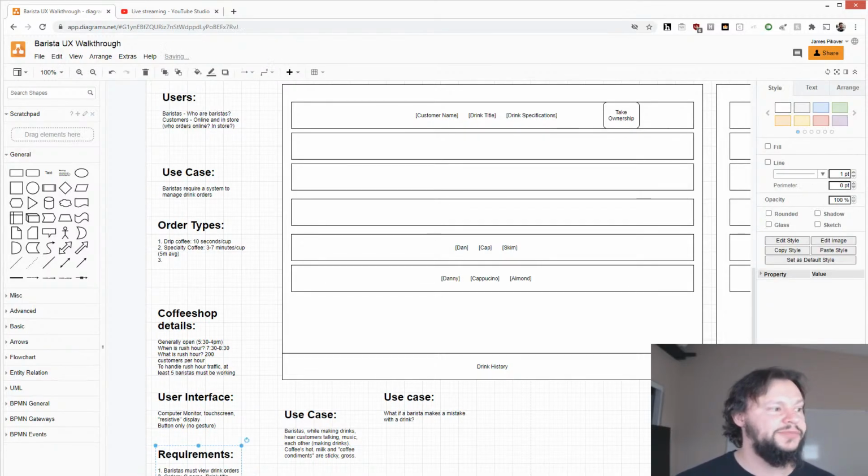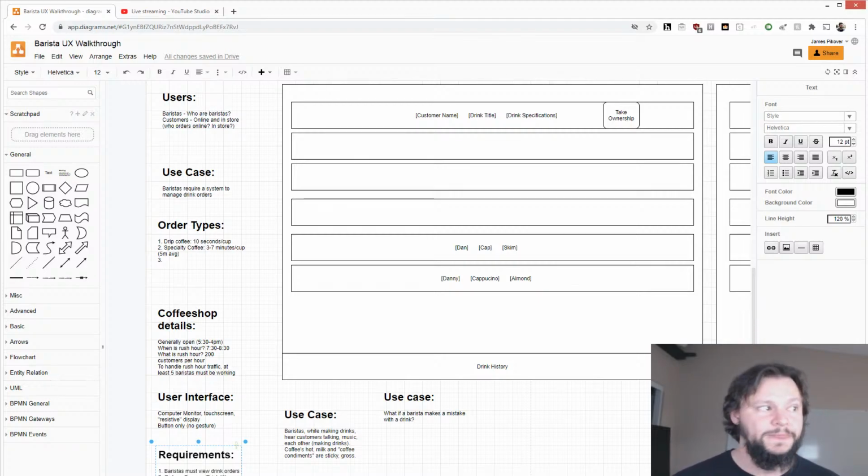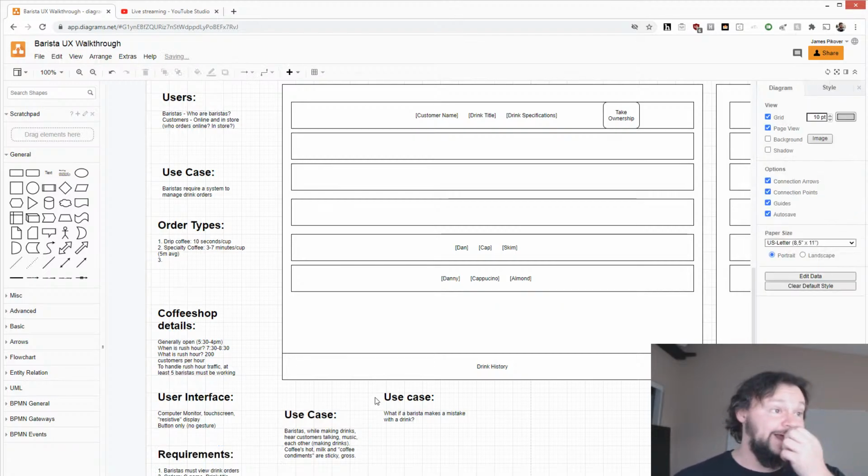And for the record, as far as requirements versus features, it's not a bad idea to absolutely have a full list of features. And in fact, I highly recommend it. I'm only keeping it as a list of requirements so that we can eventually make that list of features expressed properly. Right now, the requirements help dictate what the application does so that we can make that list of features in order to ensure that all of those requirements are fulfilled. So we need to have a drink history that shows all drink orders placed. So we've got that. We added it in.